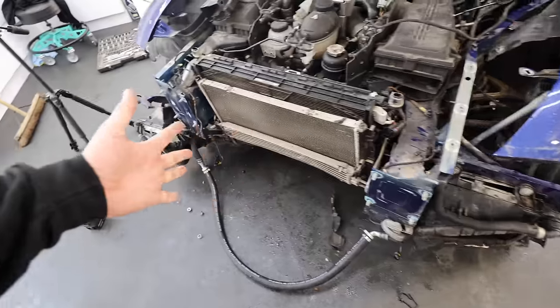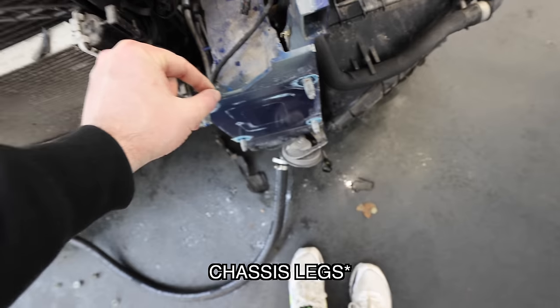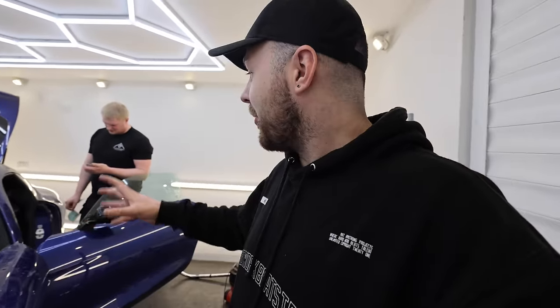We've got the crash bar off and we're now at bits where things are actually okay. We got away pretty lucky — even though it's ripped the seam sealer, there's been no more damage done to these. That's the first bit of luck we've had on this car. But we're still clueless as to how this all happened. We're sifting through all the bits left in the interior, going to see if we can track down the original owner. Hopefully they're okay with it.